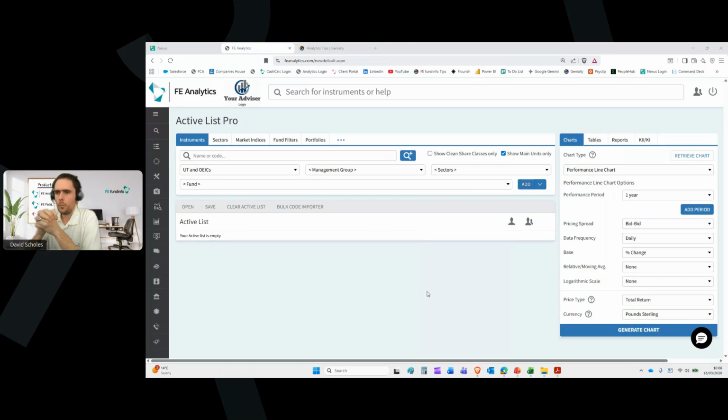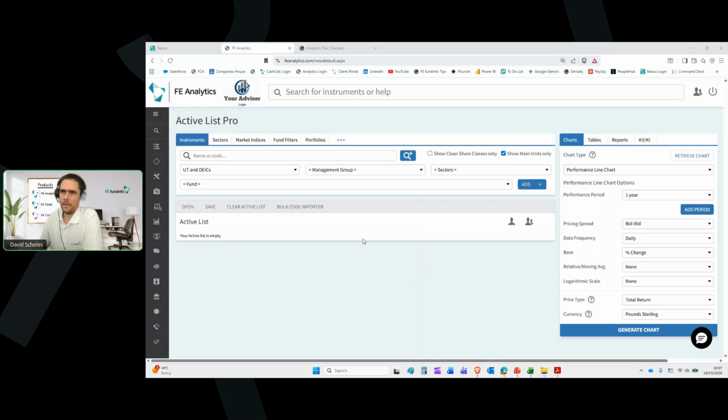So when it comes to fund selection, when it comes to fund picking, this could mean a number of different things, right? You've got single manager funds, you've got multi-asset funds, you could be looking for decent ethical solutions, you could even be looking for MPS technically. The database of ours is enormous. You've got 300,000 funds, you've got 1,500 MPS, you've got thousands of sectors, thousands of indices, and all of that data, that enormous great database, just sits behind this screen. And as I said, it's your job really to tell it what data you want to pull and surface onto this screen to start actually creating some content off the back of it.